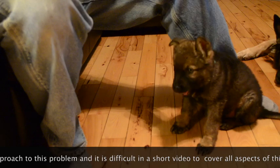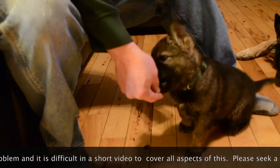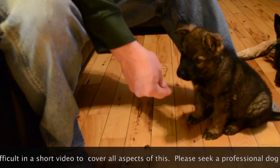And you can see right now he's coming up. His biting already in this session has really decreased. Now he's not biting at all. Now he's waiting.